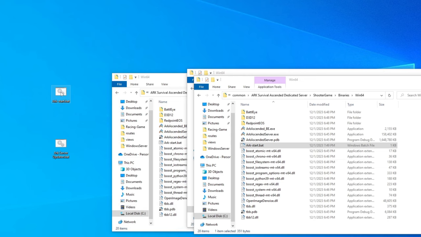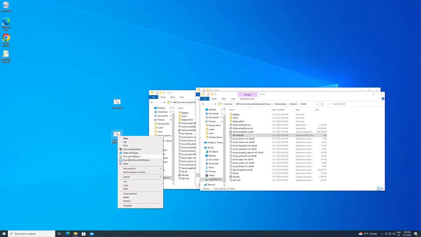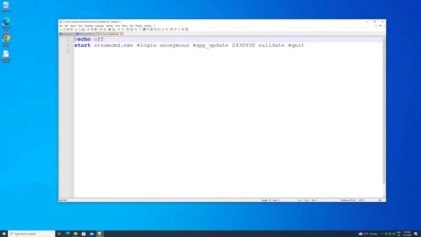And we're going to move these around. So right now they're on the desktop just because they're easy to reach. First, we're going to look at the Updater.bat. So right-click on it. You can do Edit. If you have Notepad++ or if you are interested, it's a free download. It's really good for editing. You can also use regular Notepad, so it doesn't really matter.